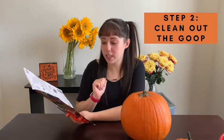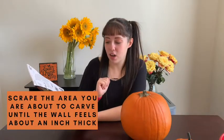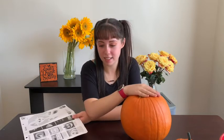Then step 2 is to clean out the goop. Scrape the area you're about to carve until the wall feels about an inch thick. So I'm just gonna scoop out all the seeds and all the pulp that I see. Let's get to it.